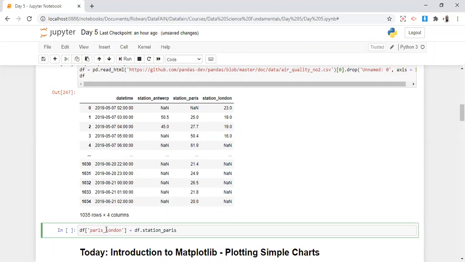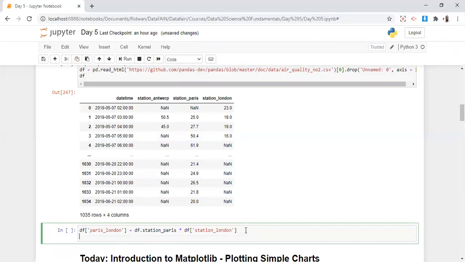Paris. I'm going to use two methods here, two of them doing the same thing but in different ways. Station London. These two are doing the same thing. This is accessing the Station Paris column, while this is accessing the Station London column.